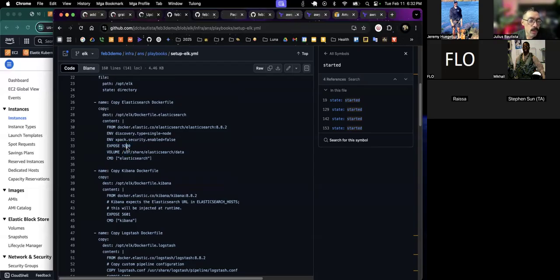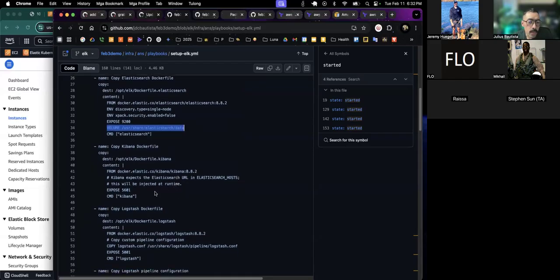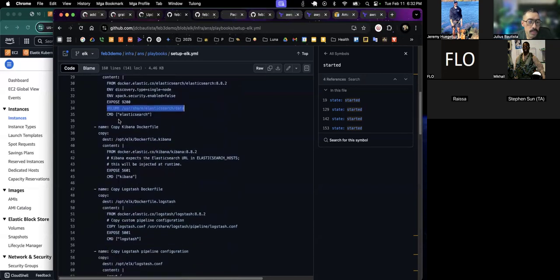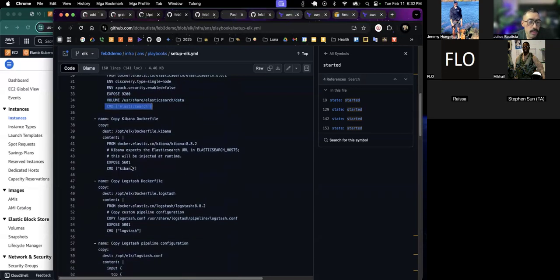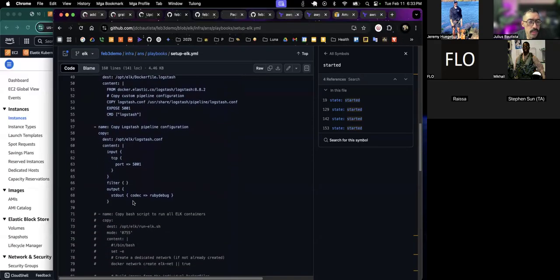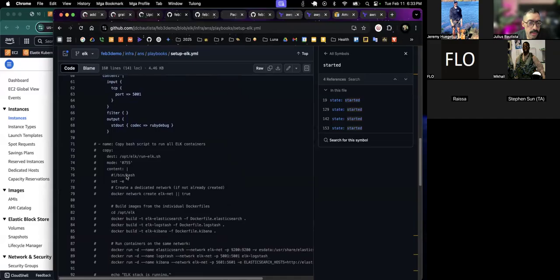If you remember, we saw in our security group earlier, we exposed 9200 for Elasticsearch, 5601 for Kibana, and it's going to point to a shared volume, and then it's going to run a command. Let's see. And I have not tested this yet.